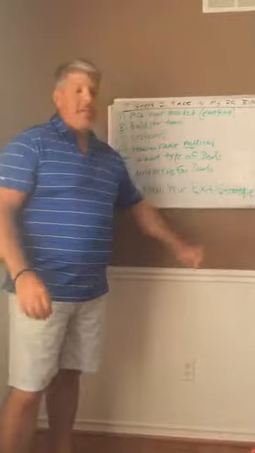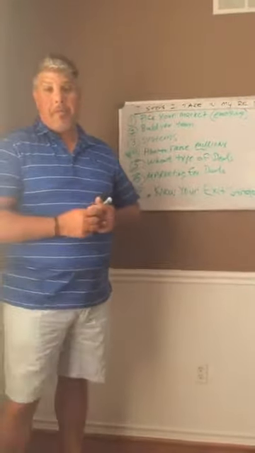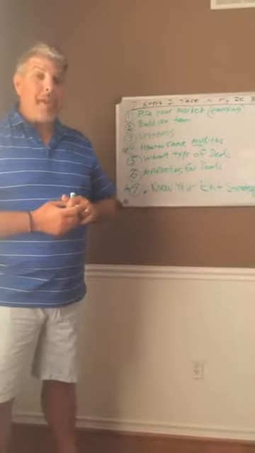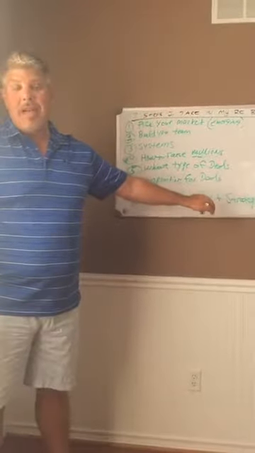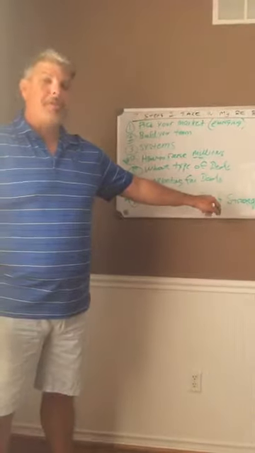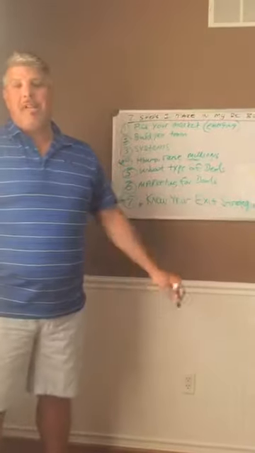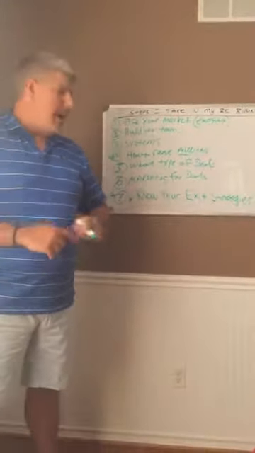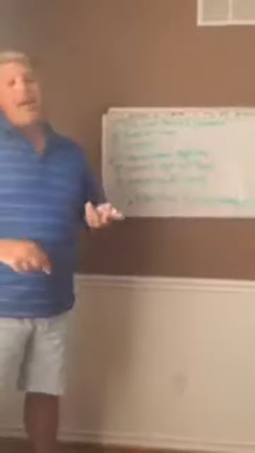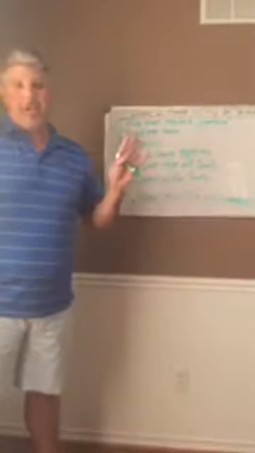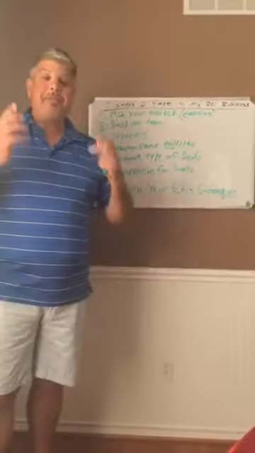But know your exit strategies. If these are low-end $20,000 properties, and I have to foreclose after I buy a note from a bank, am I going to have to put $40,000 of work into that property? I might. So I bought that property for $10,000. Now I'm into it for $50,000 plus closing costs, plus money, plus soft costs. I still have to put $40,000 in there. Know your exit strategies. Who are you going to sell that to? I can sell any of my properties, not only to investors. I can sell them to owner-occupied borrowers. I have nine exit strategies. And I don't go through all those exit strategies here, but you have to know your exit strategies, and you have to stick to those.